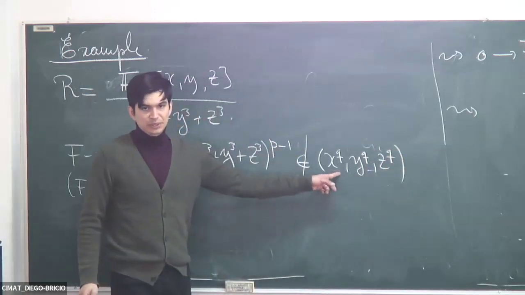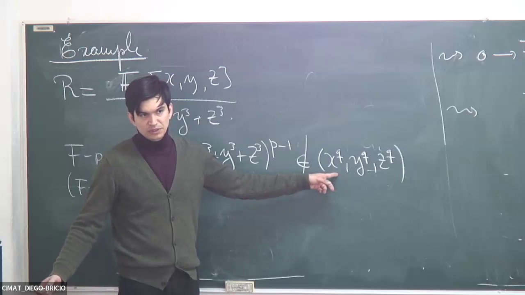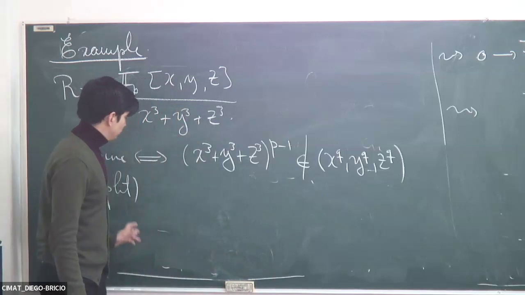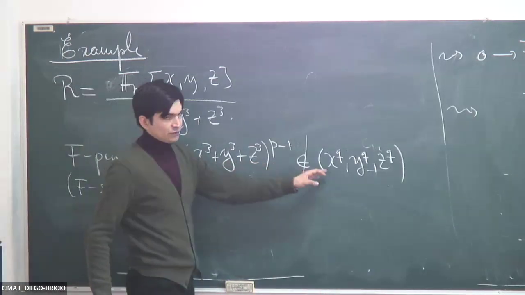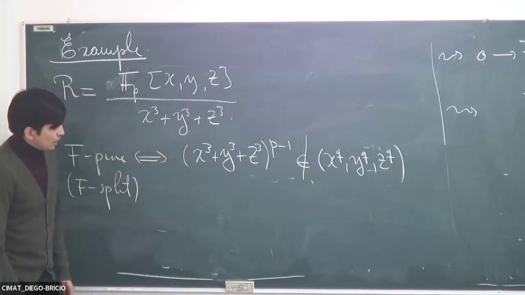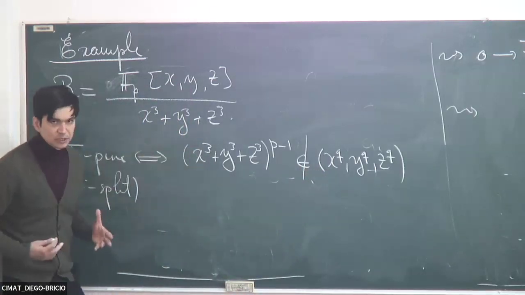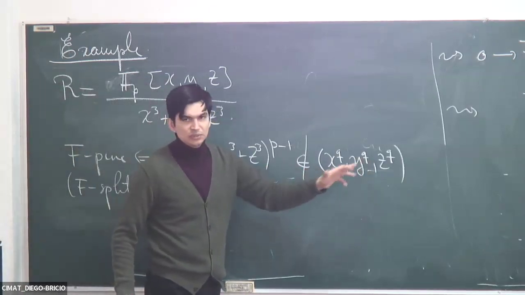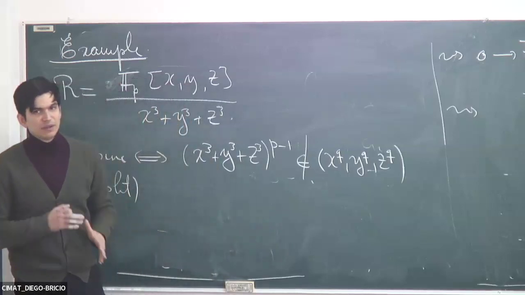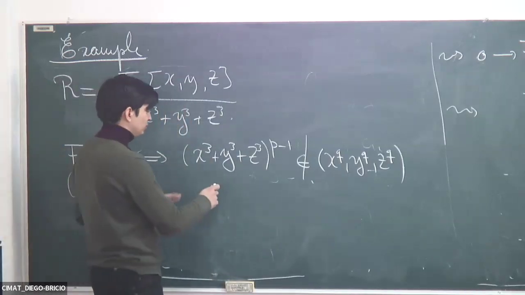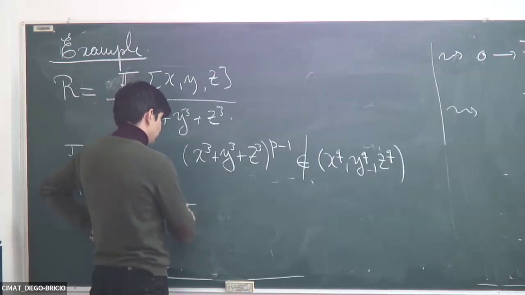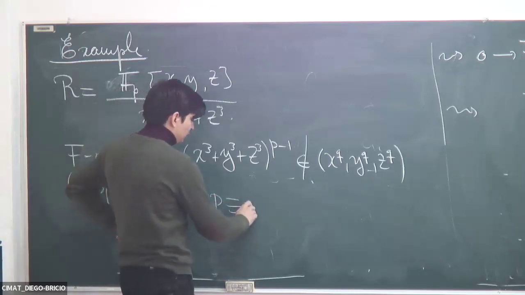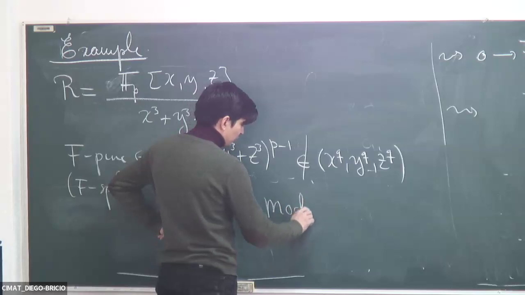So here I'm saying that the only prime that matters for this is x, y, z, because this ring is actually regular at any other one. So F-purity for this ring means verifying this. And so you do the expansion of this thing, and you kill whatever is in x^q, y^q, z^q, and you see what you are left with, and so on. You do it by hand, it's okay, it's an exercise. And what you realize is that for this to happen, p has to be congruent to 1 modulo 3.